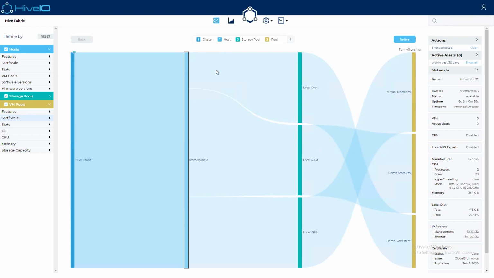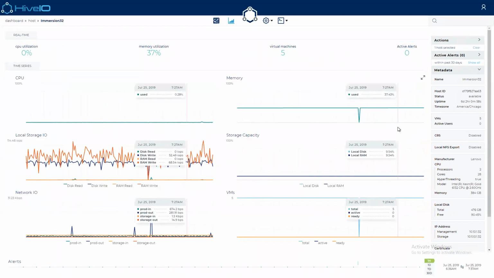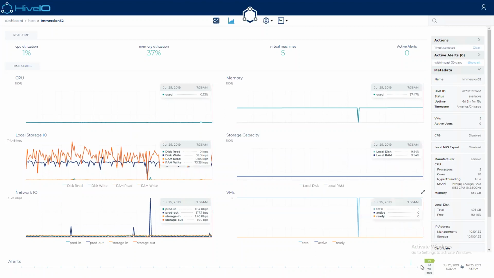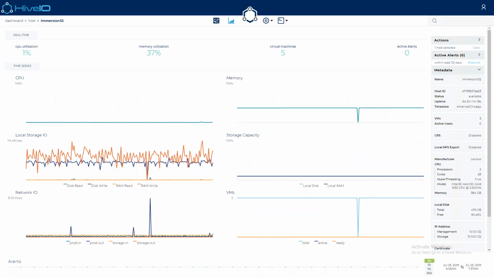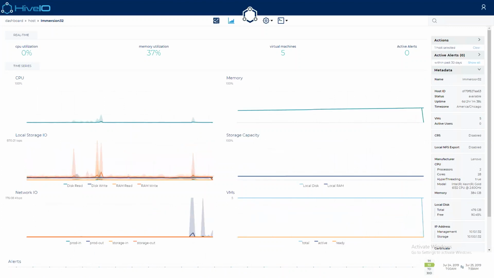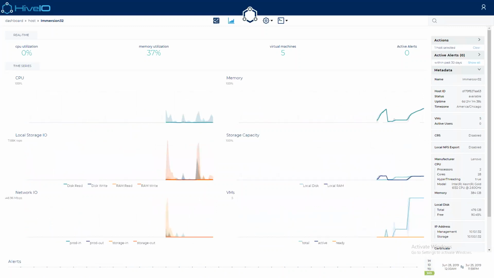I wanted to show you the last piece of the puzzle here, and that's in our performance dashboard. This dashboard can be seen for any host, any guest within the system, and this is really your view into the health. How is your system performing? If we start here along the bottom, we've got this alerts timeline that is able to be toggled from an hour to a day to 7 days, 30 days, that sort of thing.